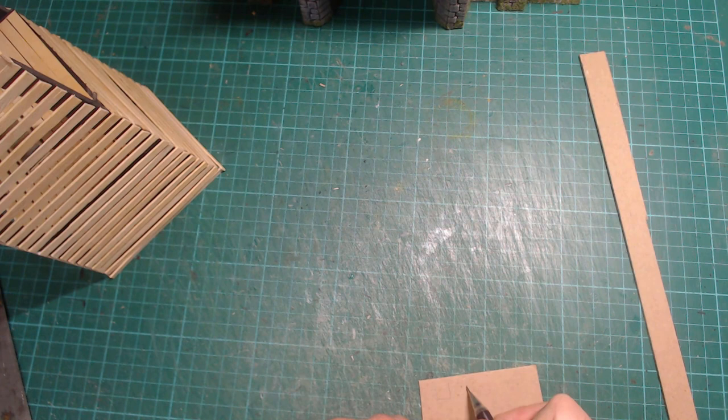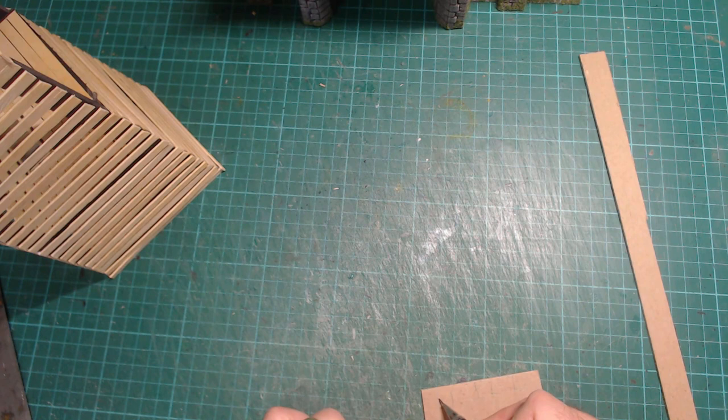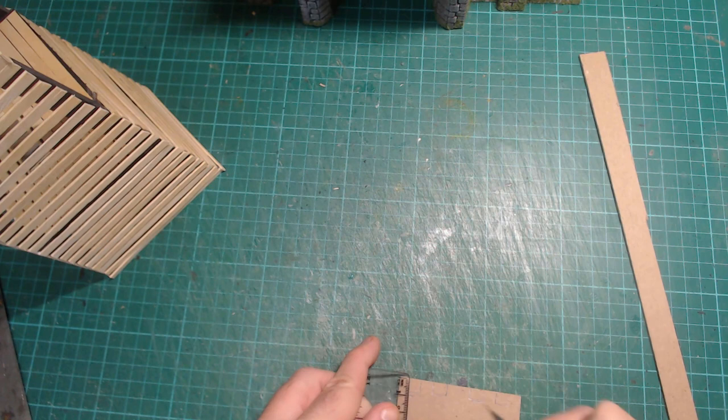Once I've got that done, I'm just going to work out the crenellation pattern. It's basically going to be 4 holes in, with the middle crenellation high bit being double, and I'll cut that out, straighten one up with a ruler and cut that out, and then use that as a template for the other one.